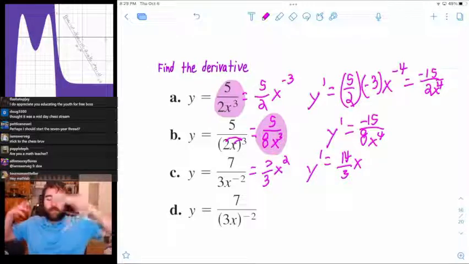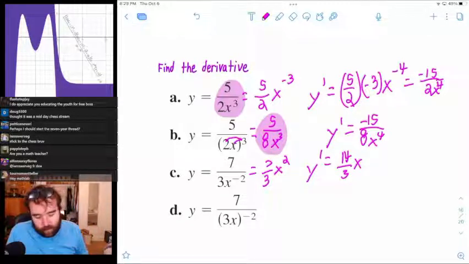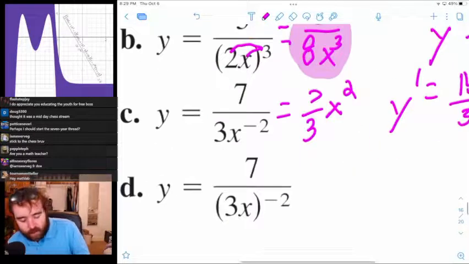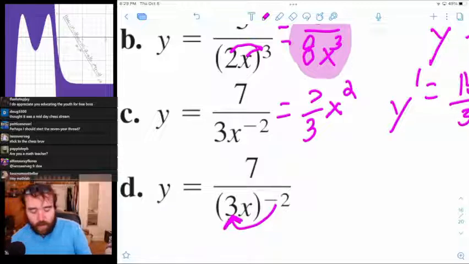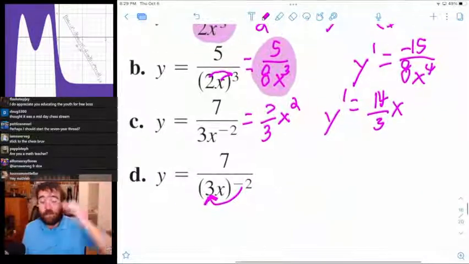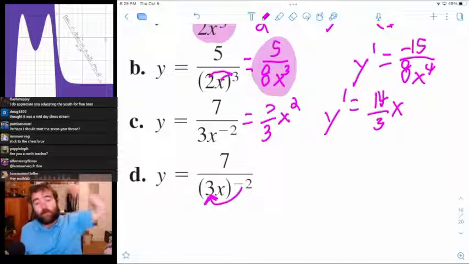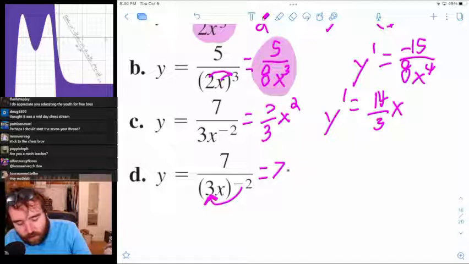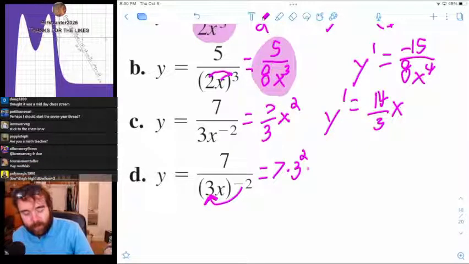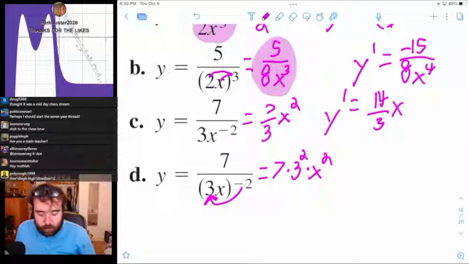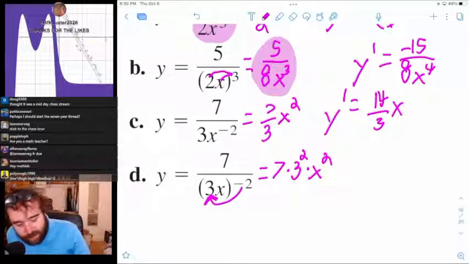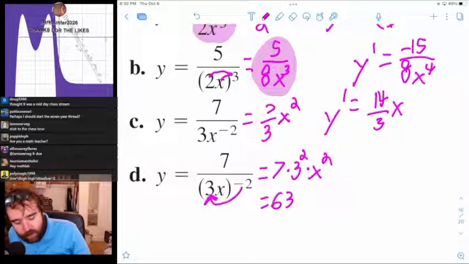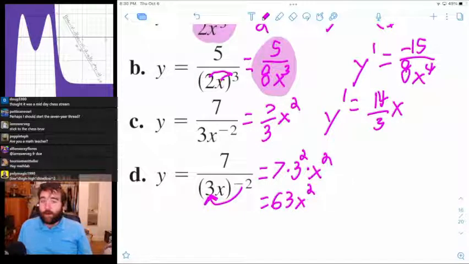And then D, kind of see how D is the same as A and B. But let's do it all out just to make sure here. Because notice with this negative 2 onto the 3, that's going to do some stuff. So here, it's not just the x that's going to the top, but it's also the 3 that's going to the top. So when we rewrite this, it's going to be 7 times 3 squared times x squared. So you should know your multiplication tables. 3 squared is 9. 7 times 9 is 63. So this function already is 63x squared.